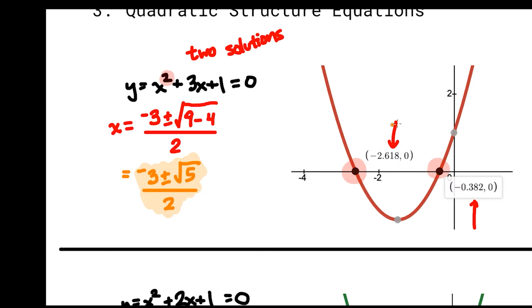All right, and these 2 solutions are actually right here. If you plug this into your calculator with a plus and with a minus, you would actually get those 2 answers, that negative 2.618, there'd be a bunch more decimals afterwards, and then the negative 0.382 with another bunch of decimal places afterwards. And the reason why the decimal places keep going is because this is technically irrational because we have the square root of 5.